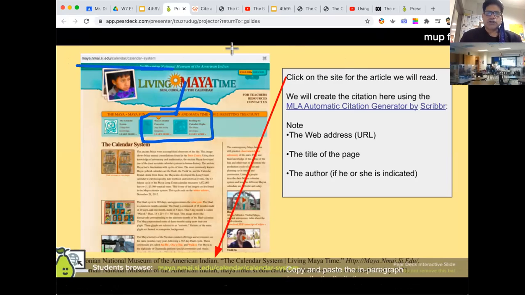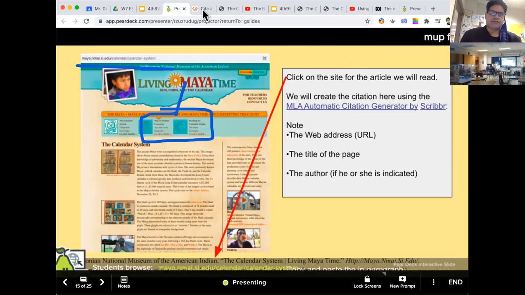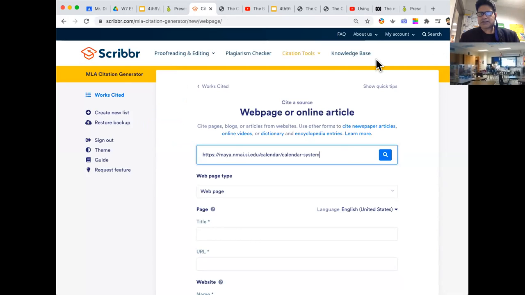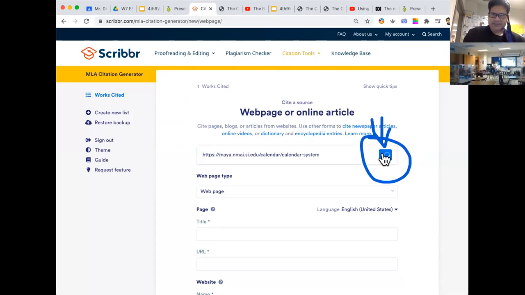Now that you have copied the site from up here, in the generator go ahead and paste it here by doing a Control V, or for some of you it's going to be Alt mouse down, but for most of you Control V. That brings up this little glass again. They call it the magnifying glass. Click on that and look how our page gets filled.